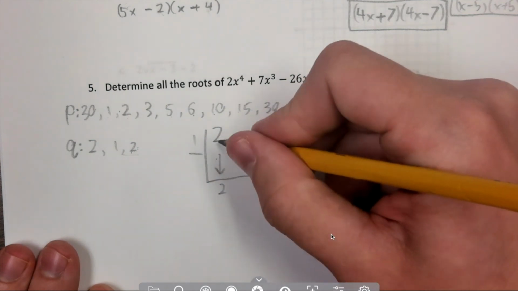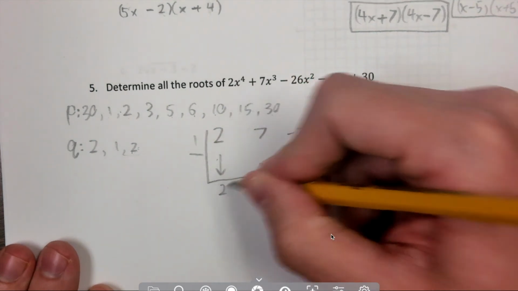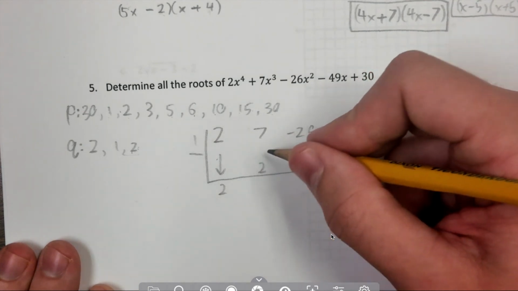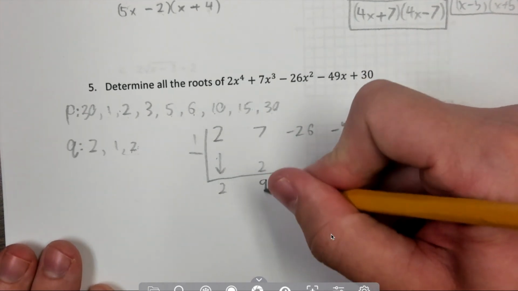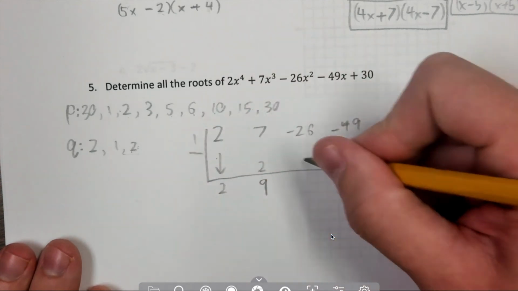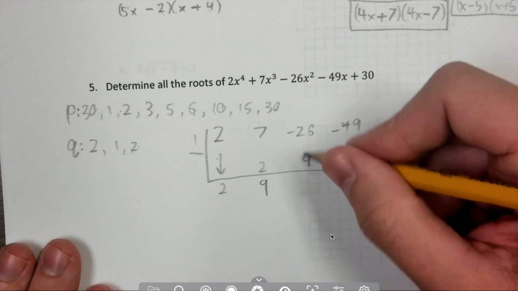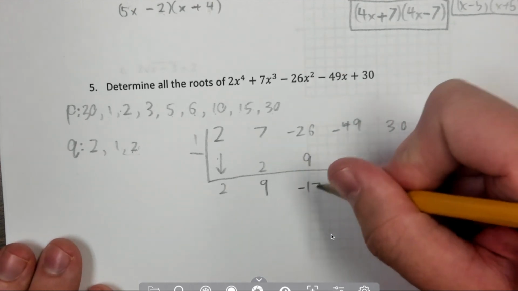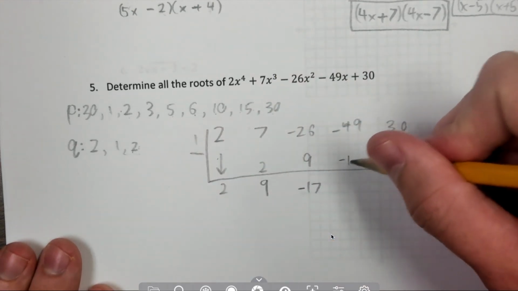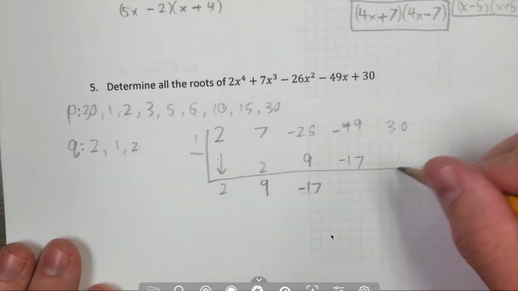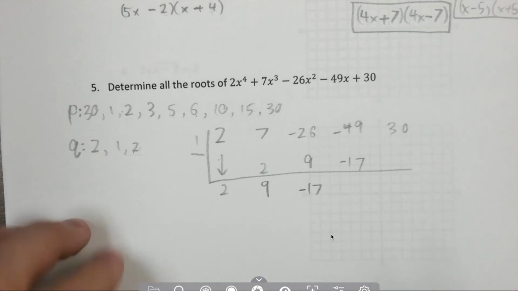Bring down 2. We bring the first value down and multiply. That answer gets written right here. We combine these. In this case, it'll be addition. It's always addition, but that'll be 9. Now I multiply again. I get 9. Now I combine through addition, which since I have a negative and I'm adding 9, I'm really subtracting. That's going to be negative 17. Multiply. And I can already tell where this is going. It does not look like this is going to end up being 0 at the end. So 1 is evidently not a root.